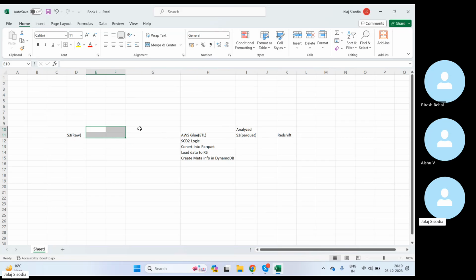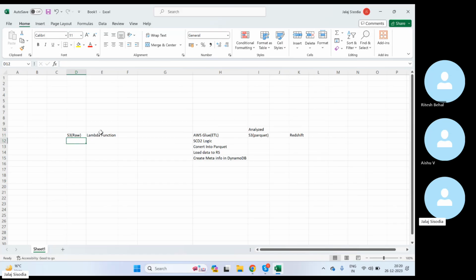So if I remove this, once our file comes into the S3 bucket, we are going to trigger a Lambda function that eventually triggers our Glue job. As and when the file arrives in the S3 bucket, a Lambda function gets kickstarted, and that triggers our AWS Glue ETL job.